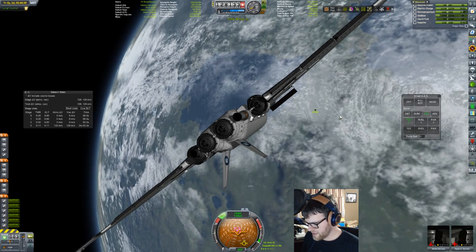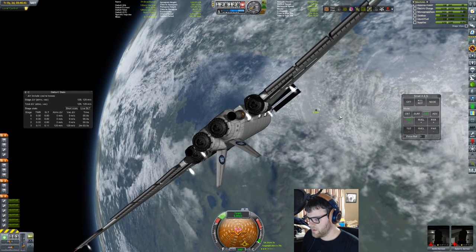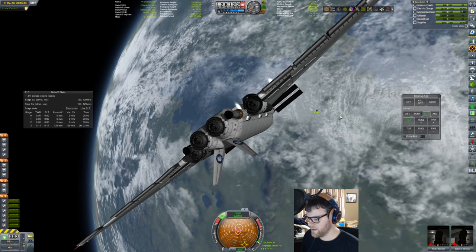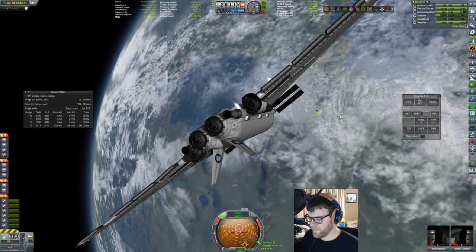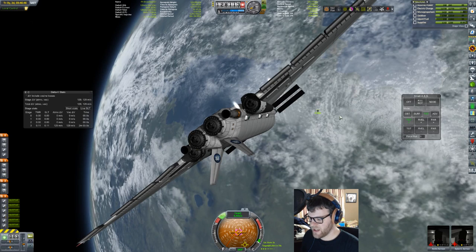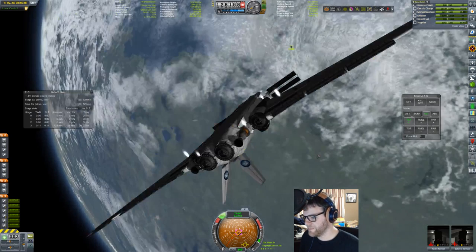Let's turn the RCS back up to bring ourselves back over where we need to be. Come on now. Not gonna adjust for me, are ya? Not gonna do it, are ya? Come on now. Nope, you don't really care. You're just like, nah. Not gonna bring you up. Doesn't seem to matter how much I expend here.